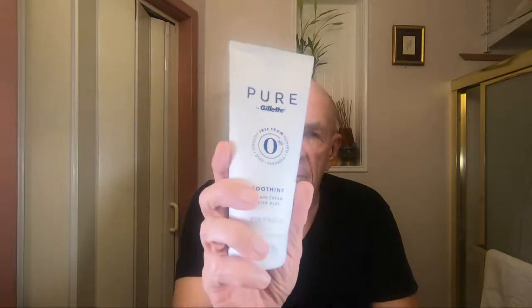Tonight we're going to do a head shave, and this time I'm going to use the Pure Shaving Cream with Aloe by Gillette. I've used this before, and I like to use it on my head because it's very, very slippery. Just a nice soap. And I am going to use an oil that I made ahead of time, shaving oil. It's unmarked in this little jar here. It's legal.